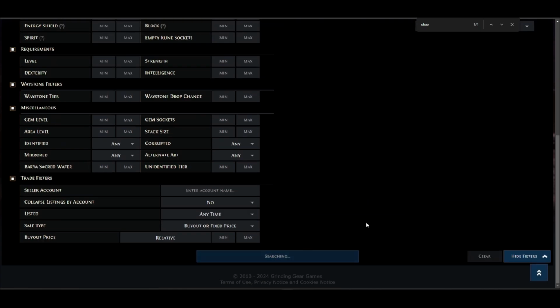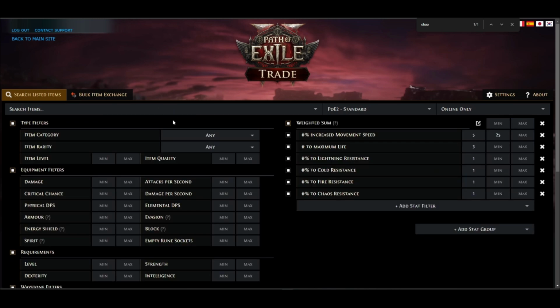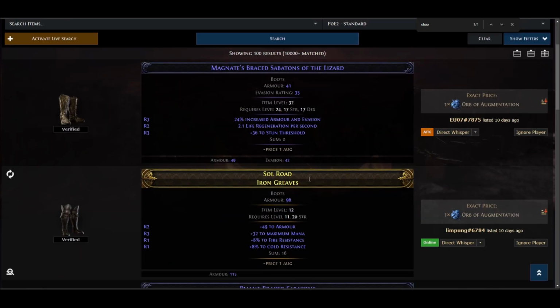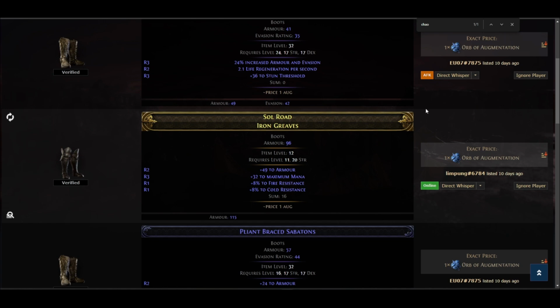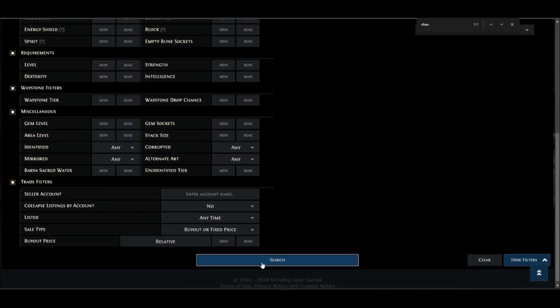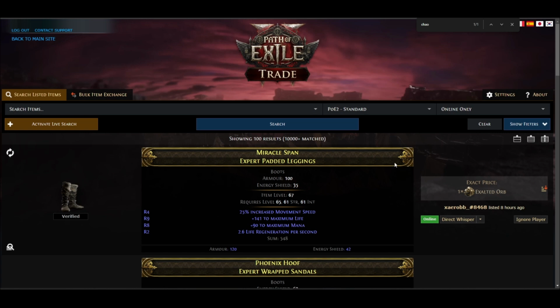Now, if I click search, oops, hold on, let me set this to boots. Okay, it'll start giving me a number of boots, but you can see here it starts at a low sum. So let me put the sum up a little bit higher. Okay, now it's going to give me a power level of boot that has those stats on there that I wanted, with a weighting higher on the stats that I weighted higher. So 25 move speed, life I weighted highly, so life is showing up on here.